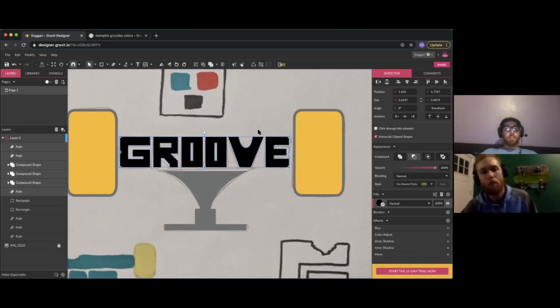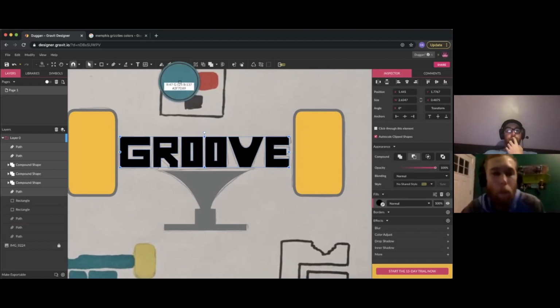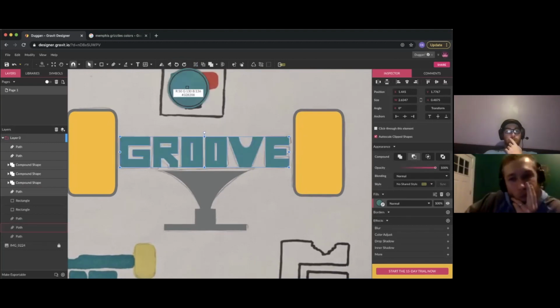So I kind of like this teal color. Since it's a drawing and it's an image, you can see that it has different shades of that color. So I'm going to try to find, and it doesn't have to be perfect, just part of it that I think will look the best, maybe a little darker. So let's see if we can find a darker area of that. Okay, there we go. That's better.